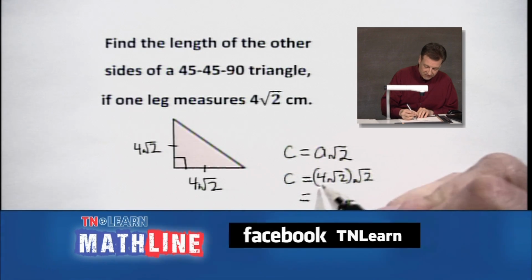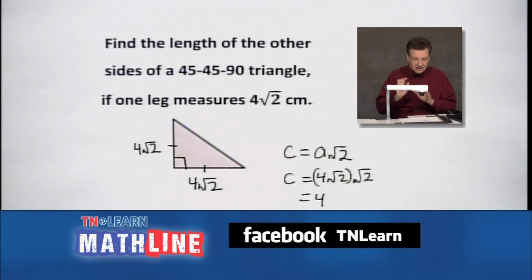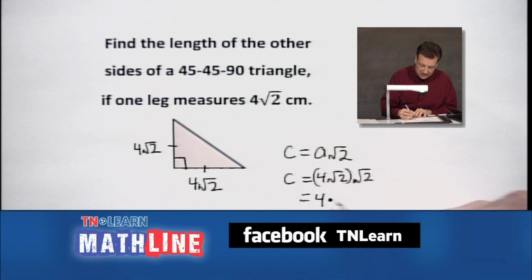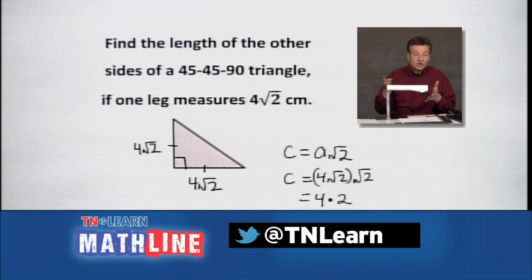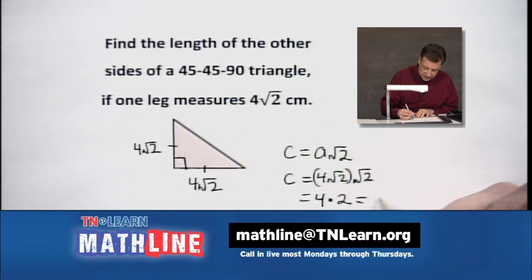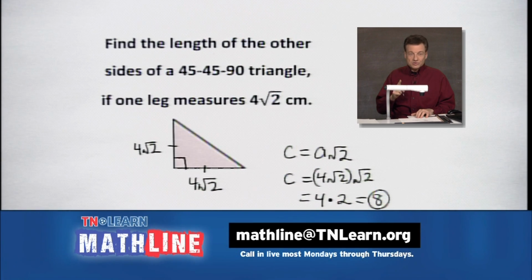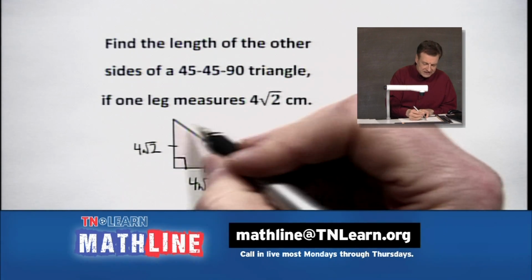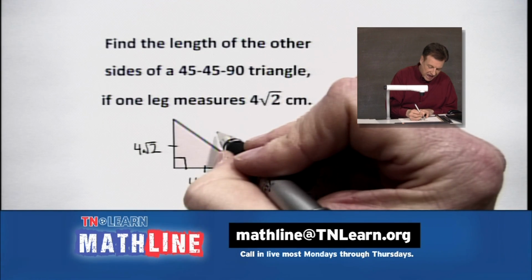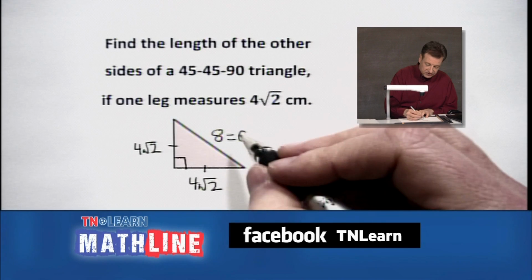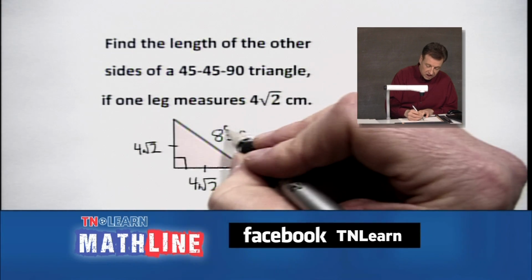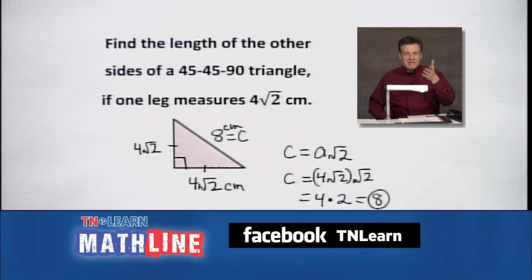So finally, we have a 4 that is hanging on with nothing going on. And then this little guy here is going to make a 2 for us. When we take the square root of 2 times the square root of 2, we simply come out with 2. Lose the root, lose the radical. And, oh, by the way, that does give us 8. Those of you who thought it was going to be 4, it can't be 4. That's got to be longer. It's a hypotenuse. So 8 is where it pops out to. And by the way, that is your C value. These are all centimeters. So there you go. Call it 8 centimeters also. And there you have it.